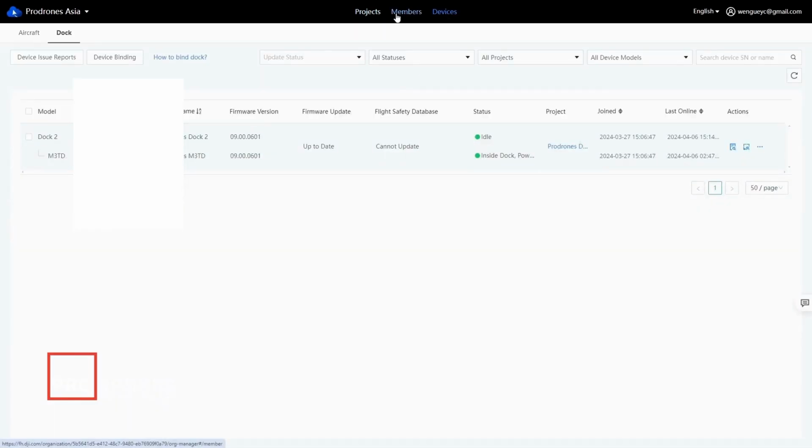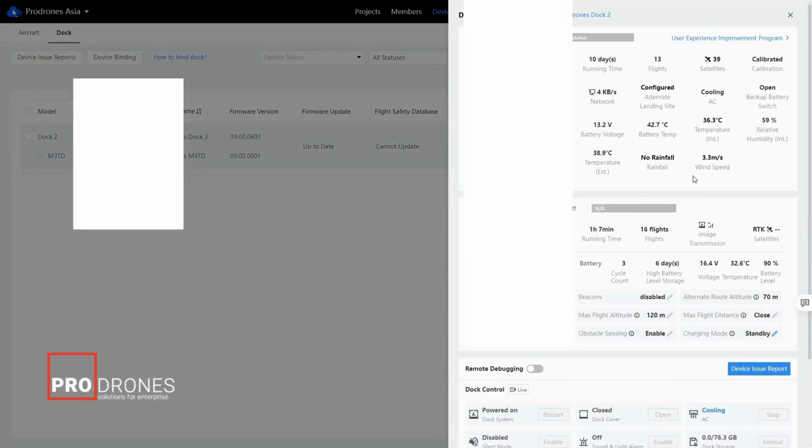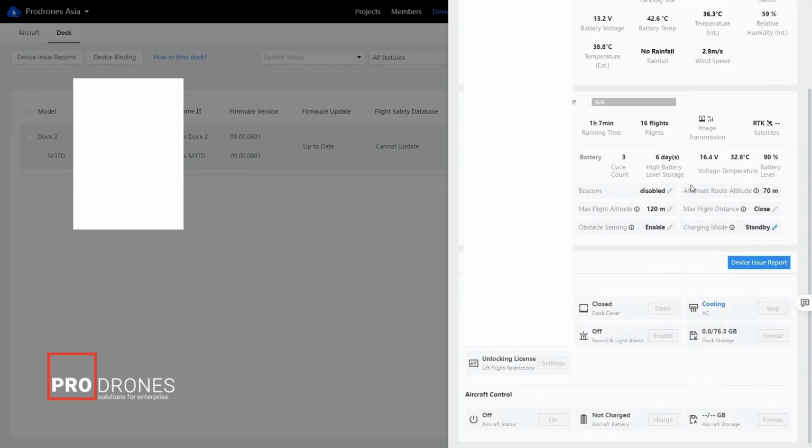Not only can you manage the devices that are bound to this organization, from here you can actually manage the maintenance. For example, if you have a firmware update for the dock, you can run the installation here, right? You can also check on the device, for example, if it's too hot, if it requires cooling to be turned on and things like that. So you can activate it here, or if you need to open the dock in the event you want to do some kind of maintenance or you need to restart it, it can all be done from this interface.